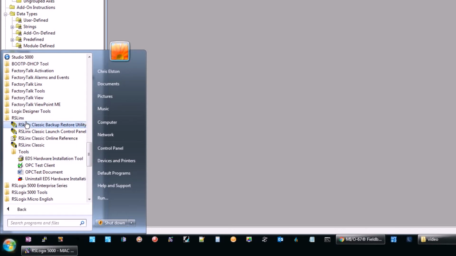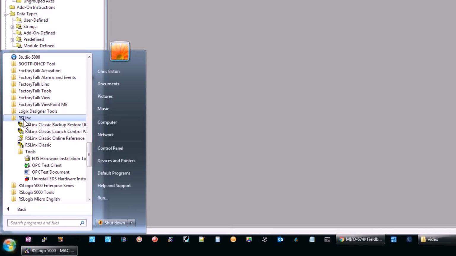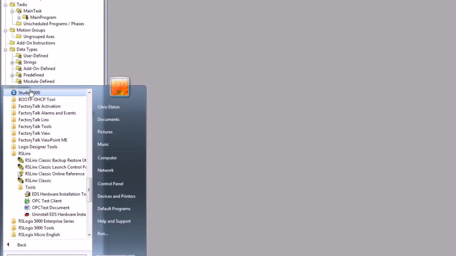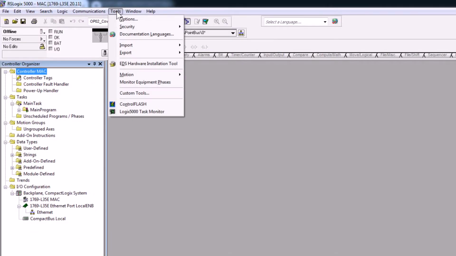RSLinx is a separate software package that is used to set up communication between your computer and the PLC. RSLinx Classic is typically provided as a free installation tool, with your software package being Studio 5000 or RSLogix 5000. So let's go ahead and start the EDS hardware installation tool.